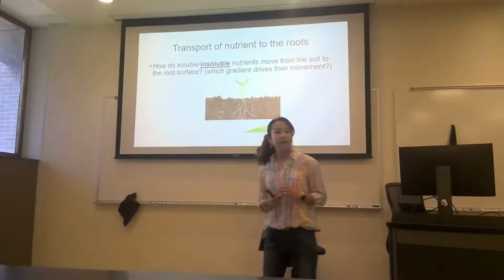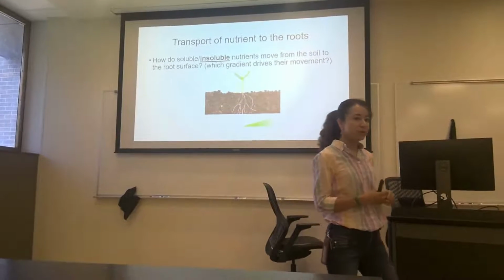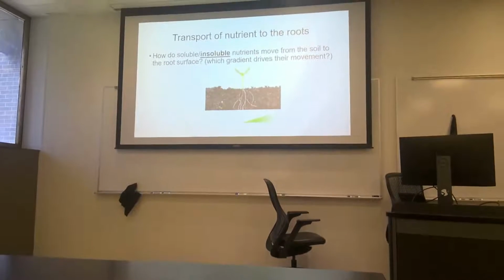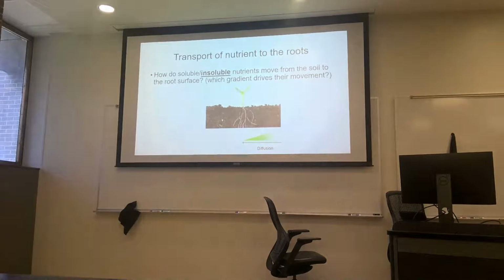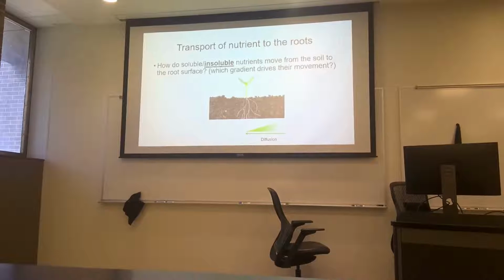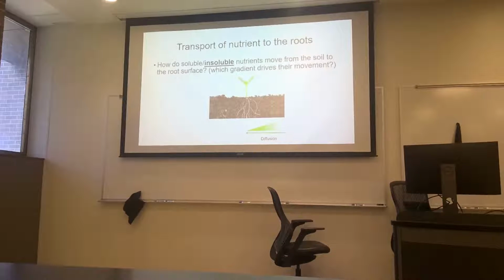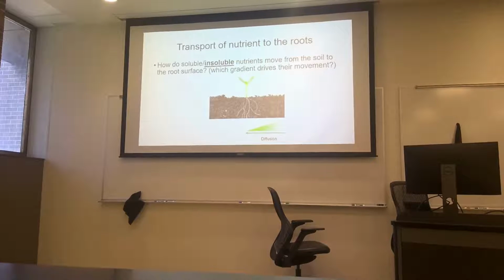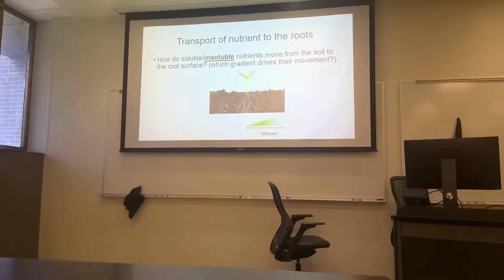What do you call the movement of particles from high concentration to low concentration? Diffusion. So they move by diffusion. They are just in soil. They are not associated with the water. And it's just the concentration, higher to lower. As the plant absorbs some of them, it's going to lower the concentration of whatever nutrient that is, and they are going to move out that way. Because they are not associated with water, they are associated with the soil. Okay? So they move by diffusion.